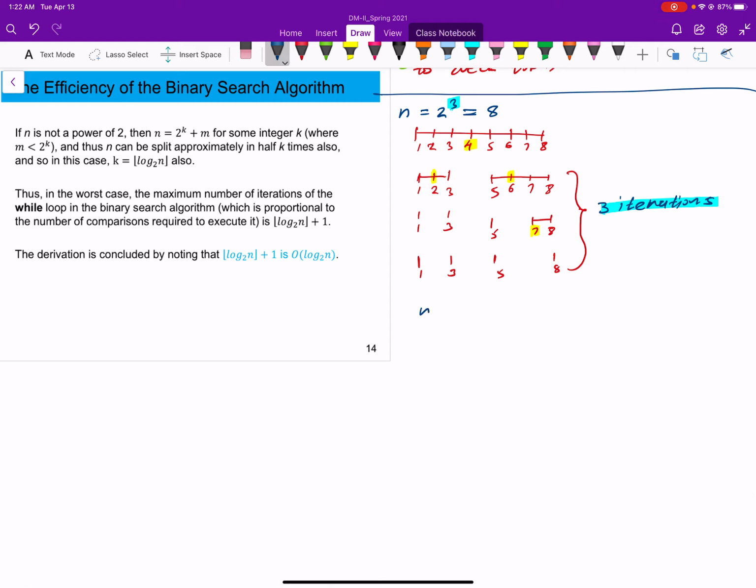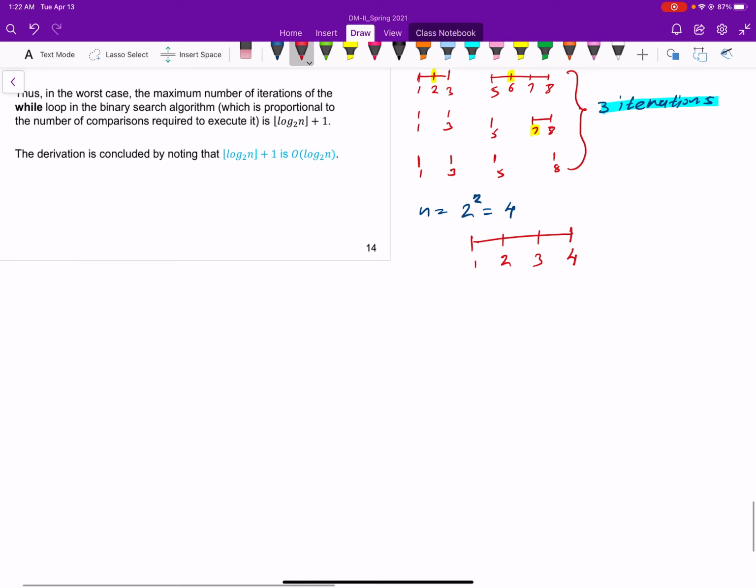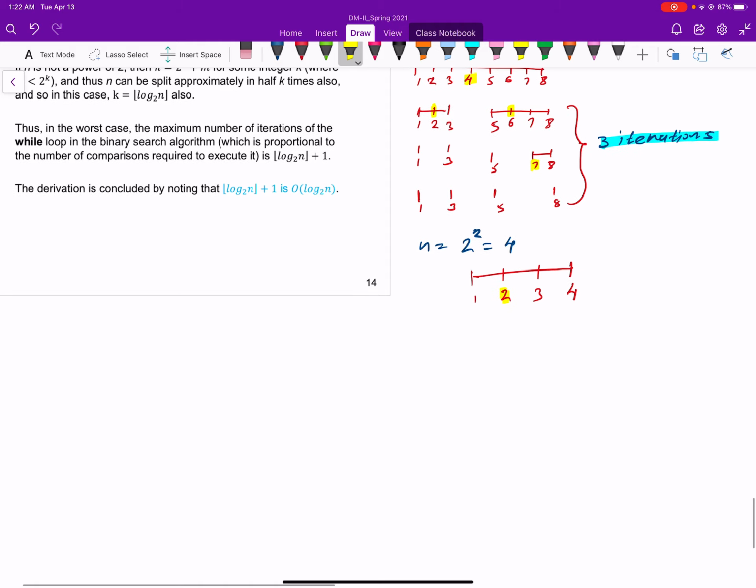Now just consider n equals 2 to the power 2, which is 4, and then it will look like 1, 2, 3, 4. You find the middle element: 1 plus 4 is 5, divided by 2 is 2.5, and then take the floor of that.